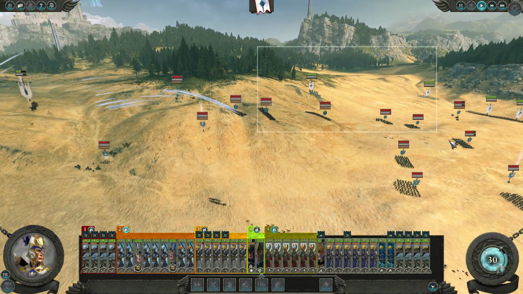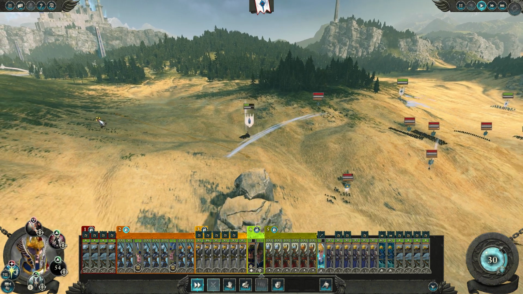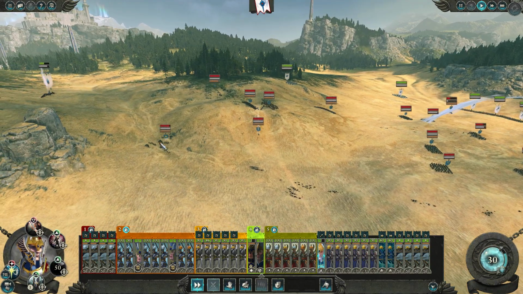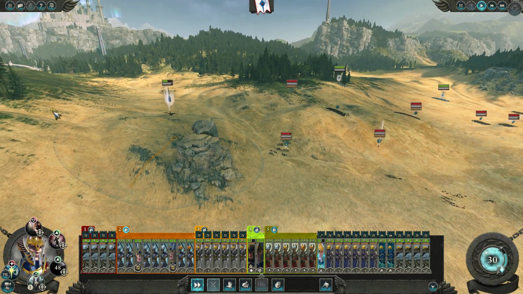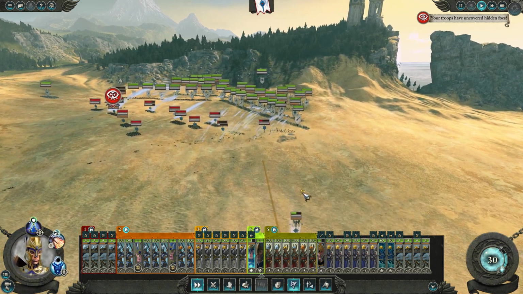Dragon Princess, where are you guys at? You gotta get out of there. Advance. Rapid advance. So we're distracting some of their units here. Zathos, just chill out there for now. Get over here.